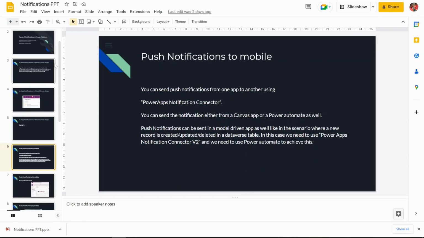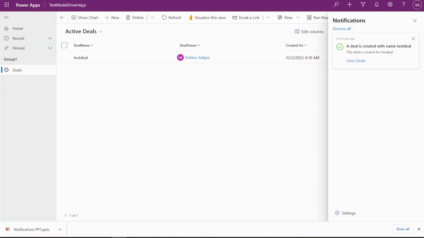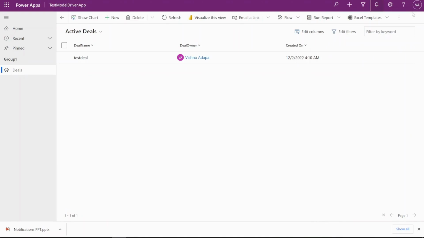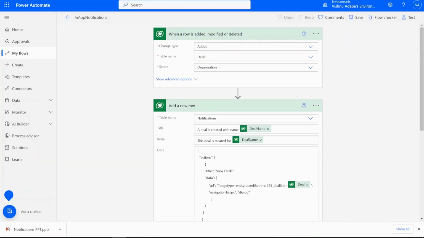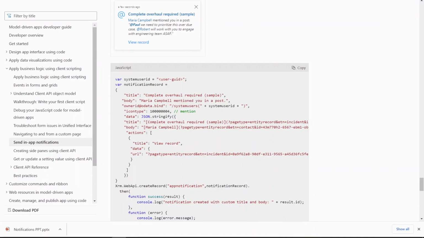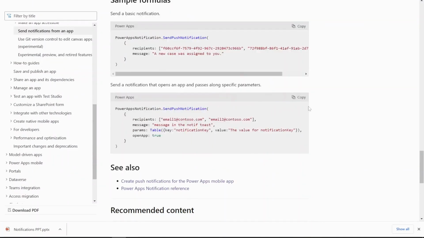The Microsoft Power Apps app is available in the App Store and in the Android Play Store as well. So they can easily install it, and they need to log in with the same account that they are daily using for the Power Apps environment. For example, if I am expecting a Power App notification on my mobile, I need to log in with the same account which I am logging in with here. I mean, with the same domain actually. Okay, and that's the thing. Let me show how to do that as well.